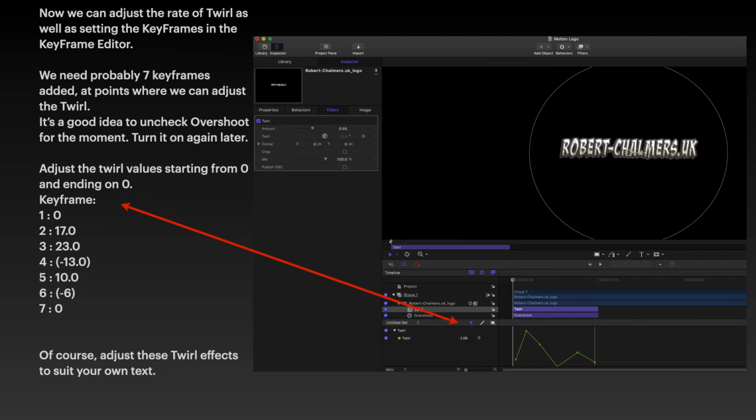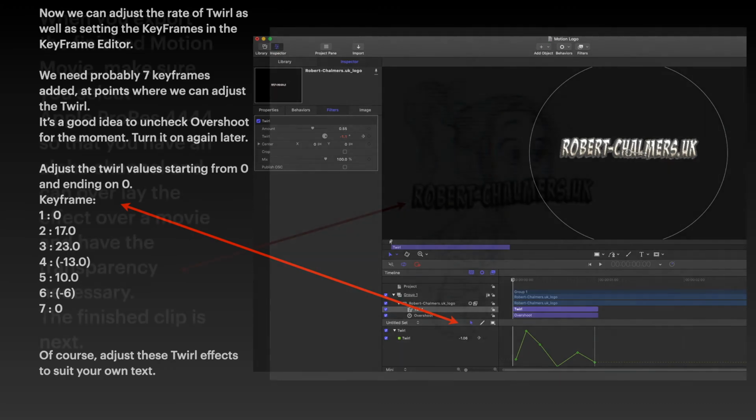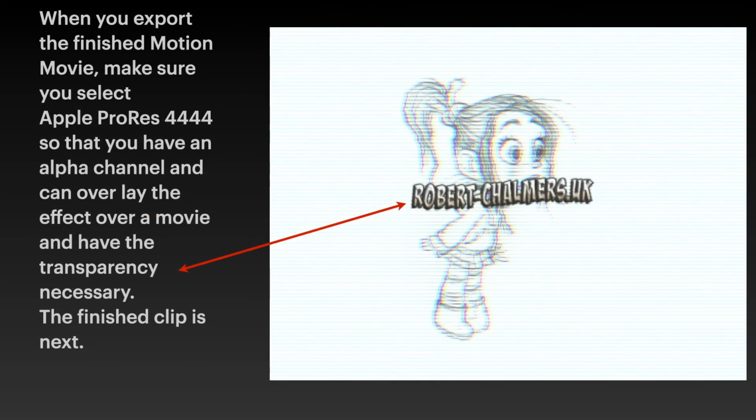But you can see you've got a keyframe editor in that bottom window. Now you should be able to find that. It's got a pencil there and it's got a blue, looks like an arrow, and a square with a white square inside it, etc, etc. Turn on the keyframe editor and you get that green zigzag line in there depending on where your keyframes are. You can add keyframes. As this is not an in-depth tutorial in using Motion, fiddle with that if you care to find out how it works. It's fairly simple once you've had a couple of goes at it. And like everything, it's not the only way you can do it.